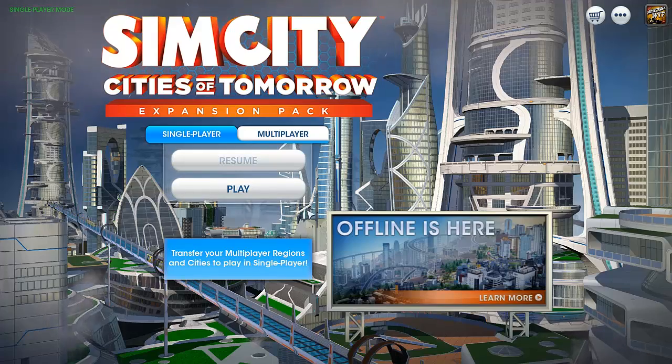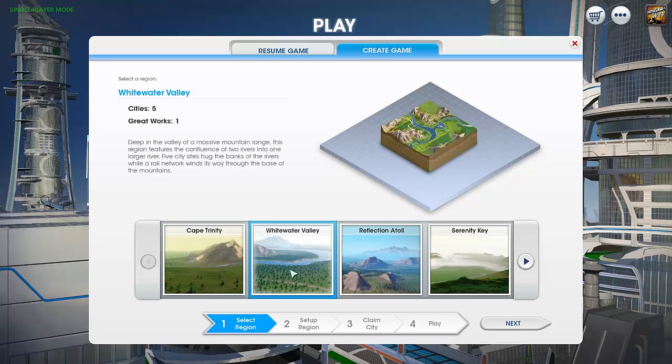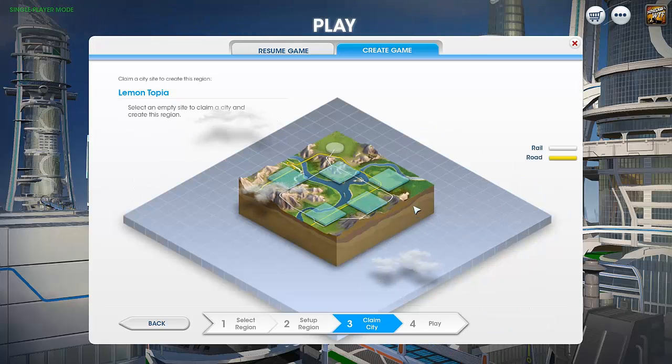Now, let's get started. We're gonna go into play here, and I know what region I want already. Whitewater Valley, guys. This region's great. It's got railroads running through every city, and it's got waterways to every city, making it perfect for anything we decide to do. Now, this region, guys, is going to be called Lemontopia, because it's where all lemons must go to die. I mean, to live.